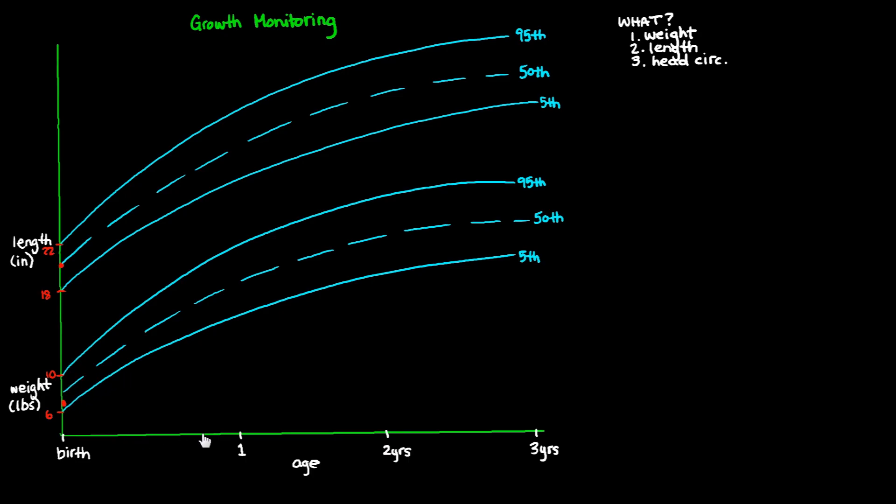and in the U.S., babies visit the doctor every two months usually at the beginning for the first six months. So we would get a data point, and it's not unusual in that first year for babies to cross percentile lines. Maybe this child would catch up and by one year of age, this child would be right at the 50th percentile. Maybe this child's height would stay at the 50th percentile. But it gives us an overall picture. All of these data points put together give us an overall reassuring picture of the child's health because of the fact that they're growing along a nice smooth line.